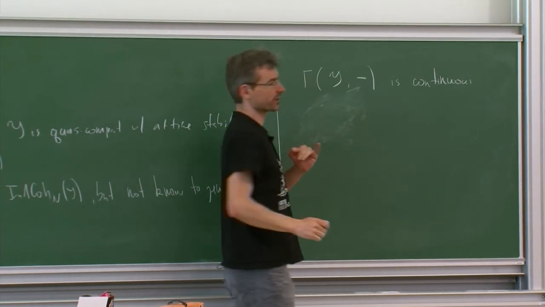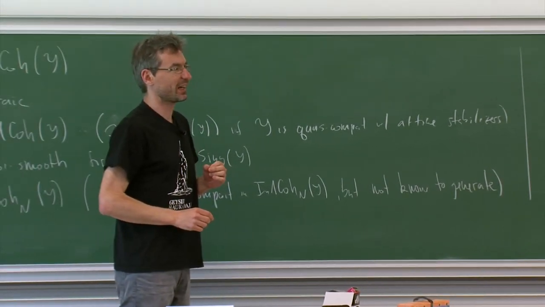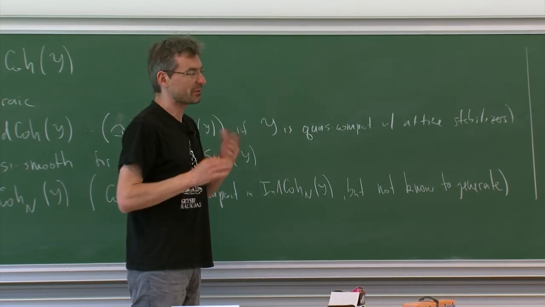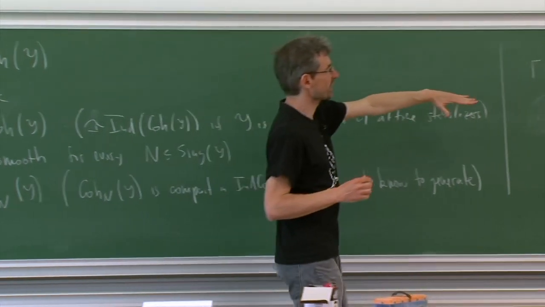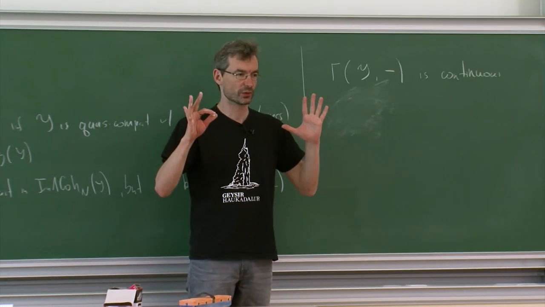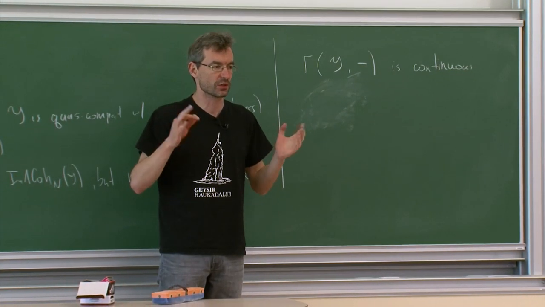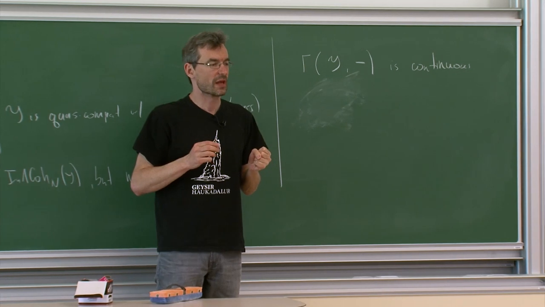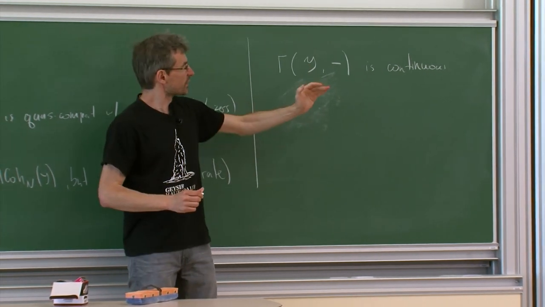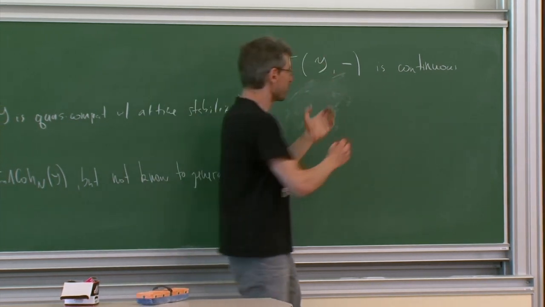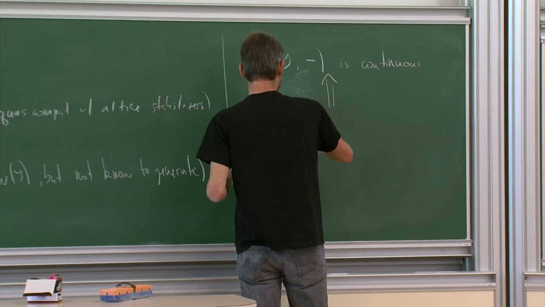Yes, and it's not obvious. It's not just a basic property of sheaf cohomology, quasi-compact, quasi-separated. But we are on stacks, and it's not obvious, because cohomology is a limit in general, and you have to commute a limit with a colimit, and it's not obvious. Those are unbounded guys. So the problem is at negative infinity. So you have to bound. But more is true, it is actually of bounded cohomological dimension.